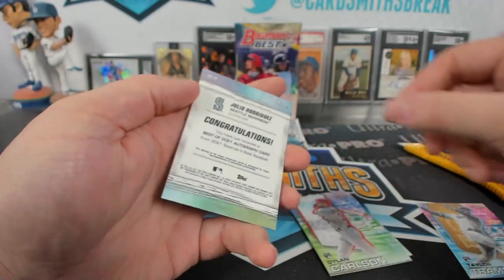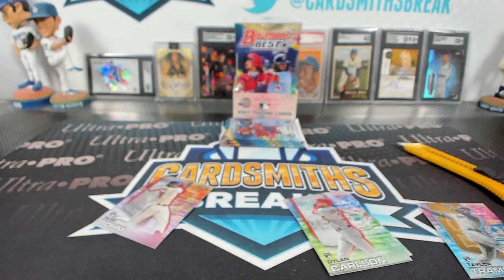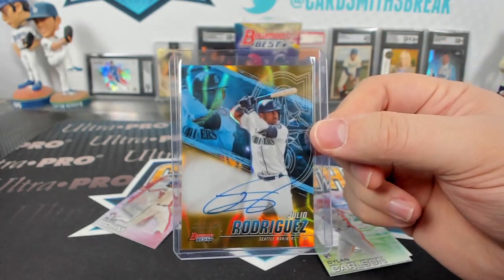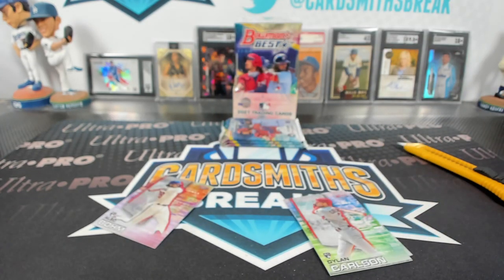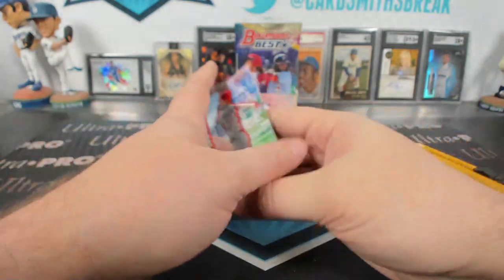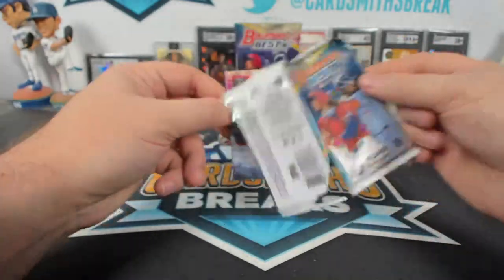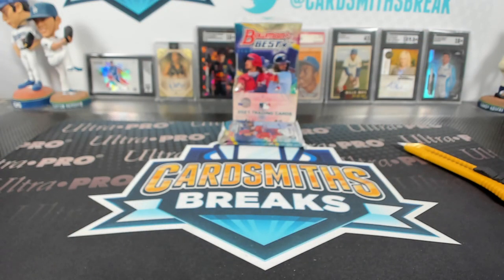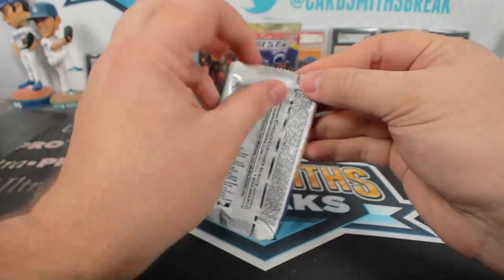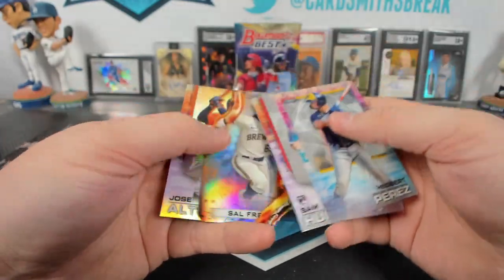Trammell to 50 gold. Ooh, there we go. Dang, Julio Rodriguez. Lava. Mr. Philbrick knew exactly what he was doing taking the Mariners number one overall. Beauty. Bone refractor. Jason. Sal Frelick.